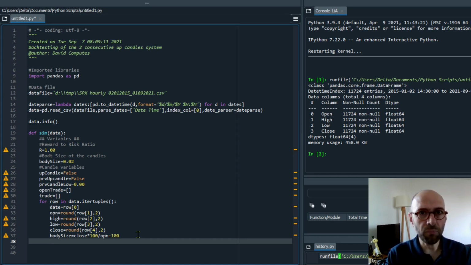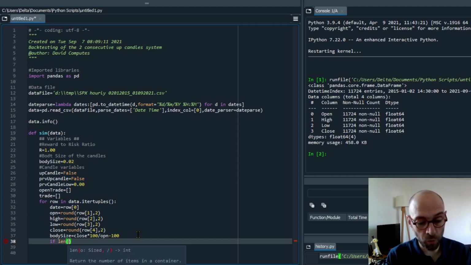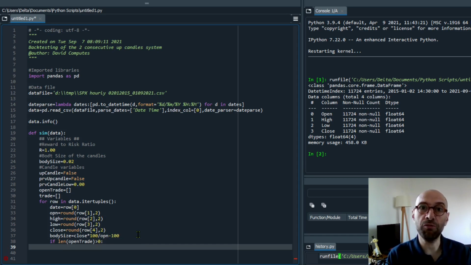So one of the things we're going to do is see first if there's already a trade open or not. The easiest way perhaps to do this is to check the length of that list, of that open trade. If the length of the open trade is greater than 0, that means there's already an open trade, and therefore what we should be looking for is the stop being hit or the target being hit.